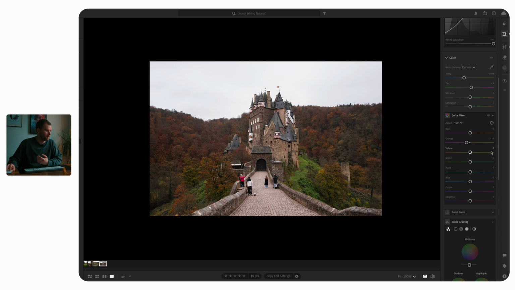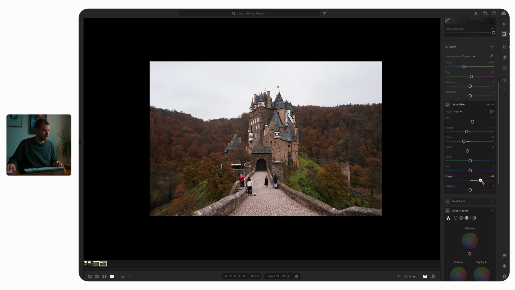Same with our yellows. And you can see by eye here if you play around with them, which way do you want the yellows, more green or more red? I'm going to pull them down a bit closer to the oranges here. Same with our greens, just lower those greens ever so slightly. And then our reds a bit more, very slightly. So you see how that changes the photograph quite a bit. Any more here? Nope.